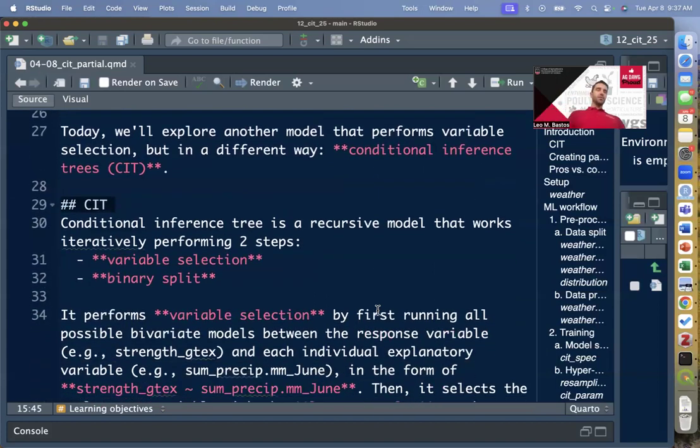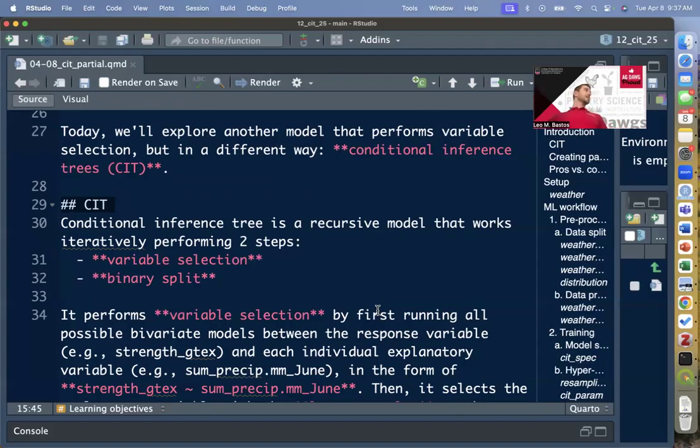So this general algorithm called conditional inference tree is a recursive model that works in iterations, and in each iteration it performs two steps. The first step is to select a predictor variable in relation to your predicted variable.